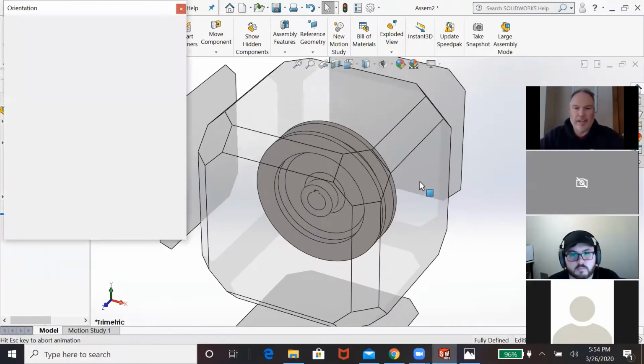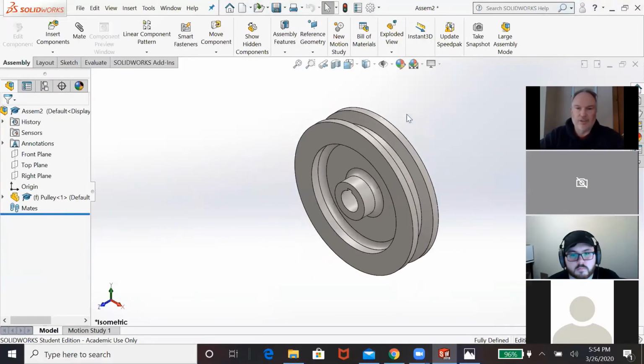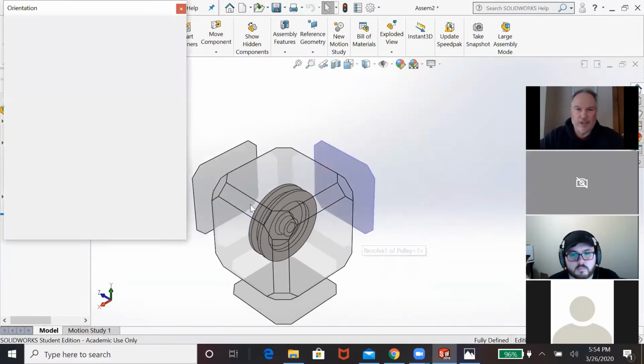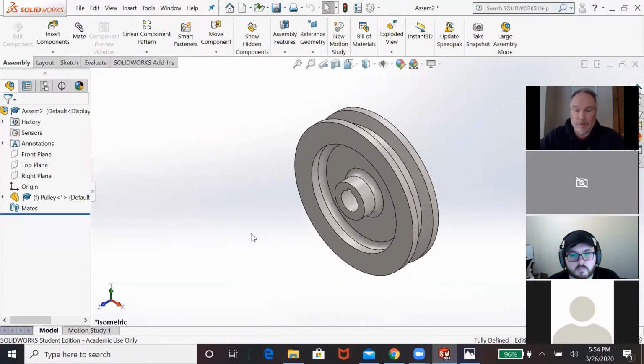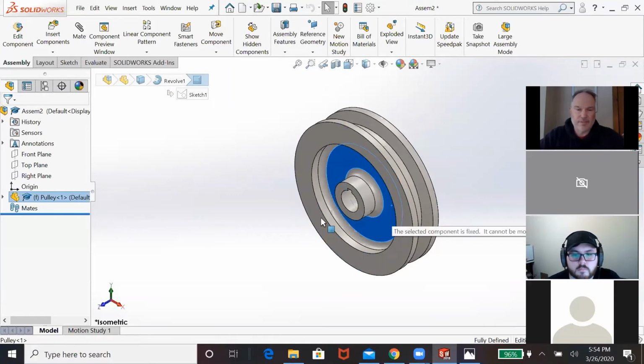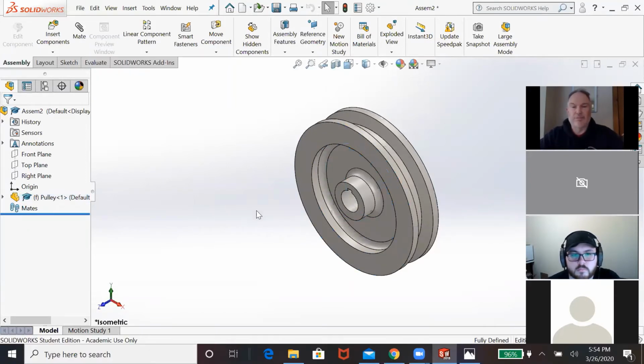So once you bring it in, it's going to be locked in place, and you can maneuver yourself any way you want to take a look at it. Just remember, you're going to build this to start with, and then we're going to do an assembly. I cannot move this now. Remember, it's fixed. It's important that something be fixed or grounded, because we're going to be adding parts to that, and you don't want them just moving back and forth in every which direction. So we have to have something grounded to build upon.